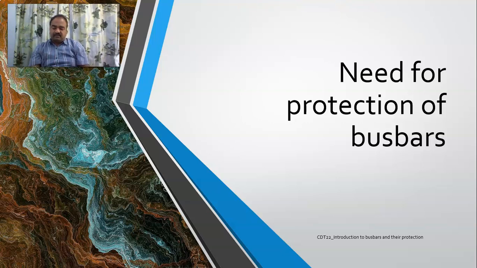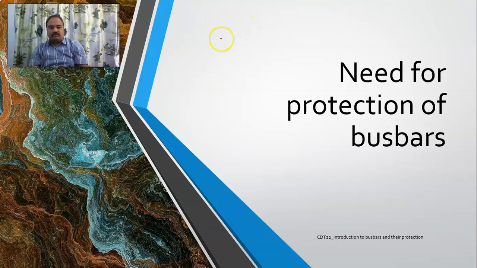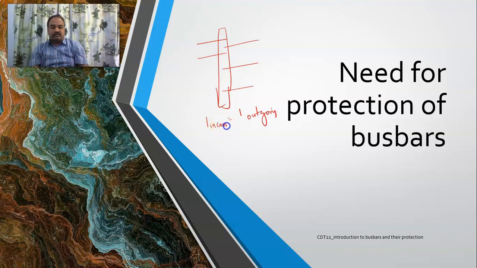In olden days, busbars were just copper wires which obey KCL. Let us suppose I have a busbar of this format, then incoming wires will be there and outgoing wires will also be there. So the sum of currents incoming is equal to the sum of currents outgoing. This was KCL, an approximate KCL: the algebraic sum of currents is equal to 0. So a busbar is just like a traditional node.